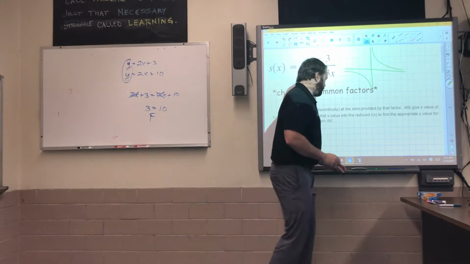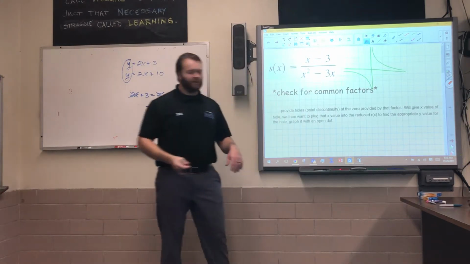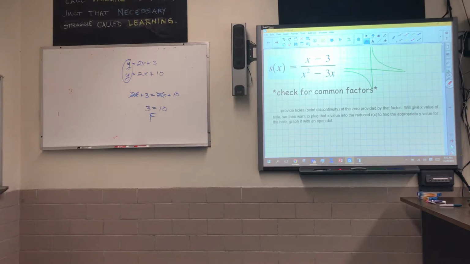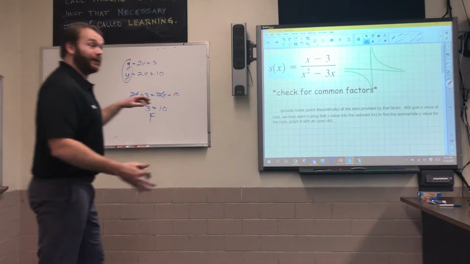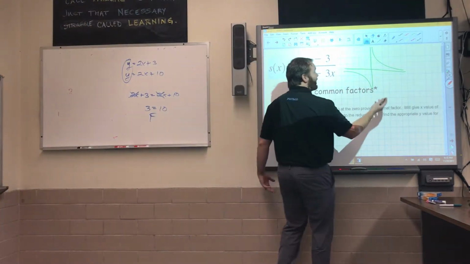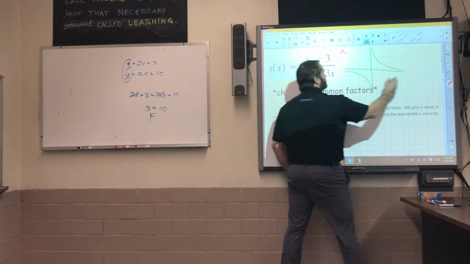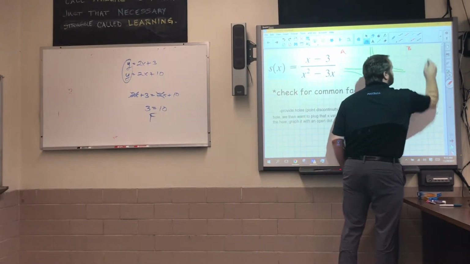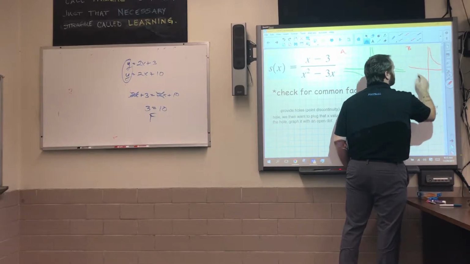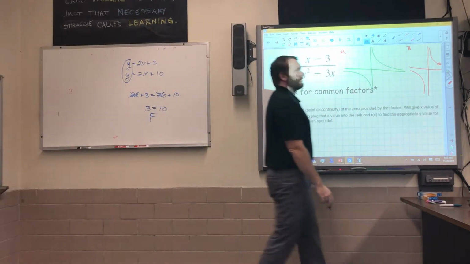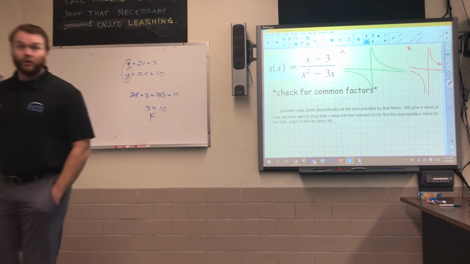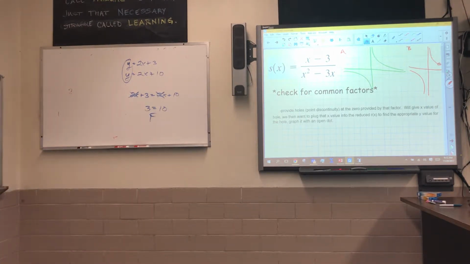Okay, so let's say we're on a chapter test, you're on WebAssign, you're on an ACT or something like that, and you've got options. Let's say this is option A, and this is option B. Let's say option B looks like this, looks the same, but there's a hole right there. Okay. If you type it into your calculator and you're just using the calculator to allow you to make judgments, your calculator is going to show you the green one. But in all reality, the red one is the one you want to choose. Does that make sense? Okay.